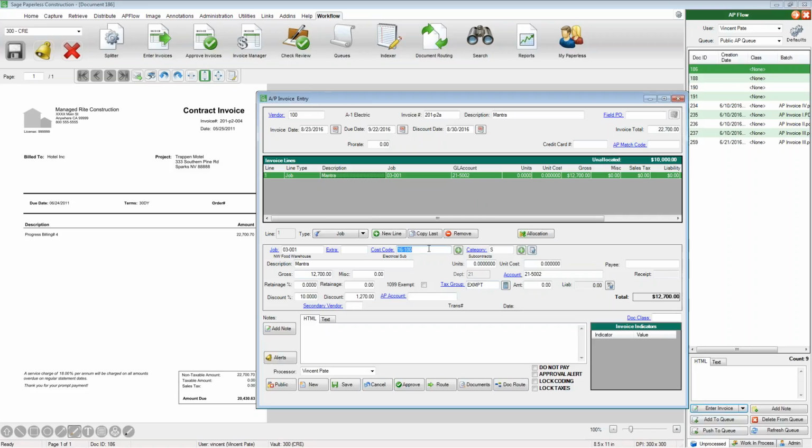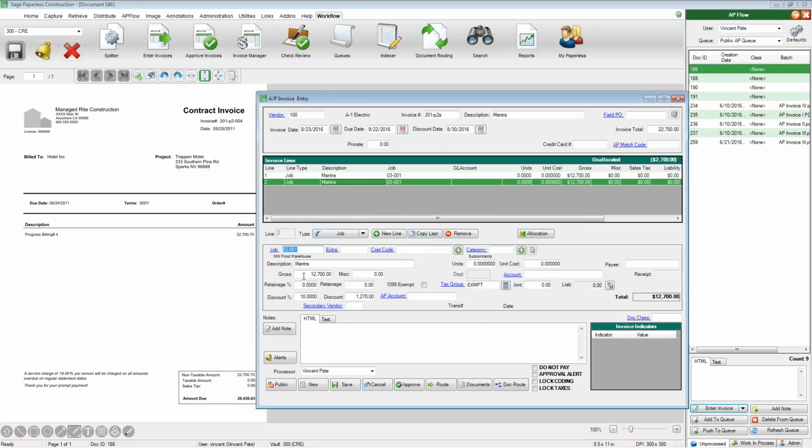Any other piece where maybe I don't know the cost code and category is going to be taken care of by the project manager. Then I'm also going to copy that line and put the second one here to $10,000. Oops, I didn't mean to make that negative. The second one goes to a different job. I'll code that in and make sure that job doesn't have a default here, so let me just add that right there.